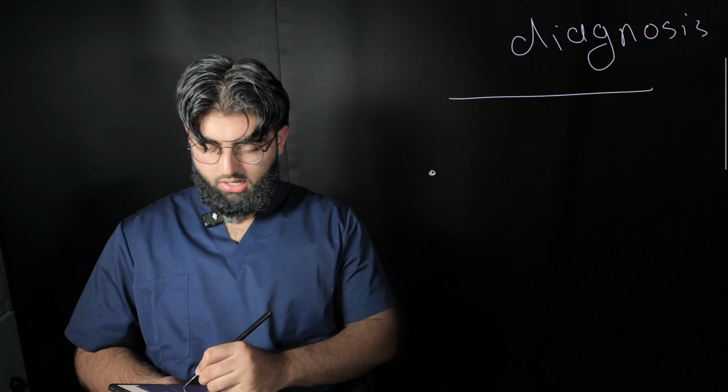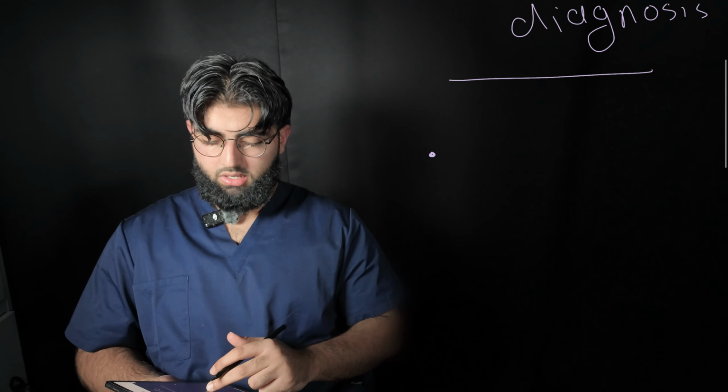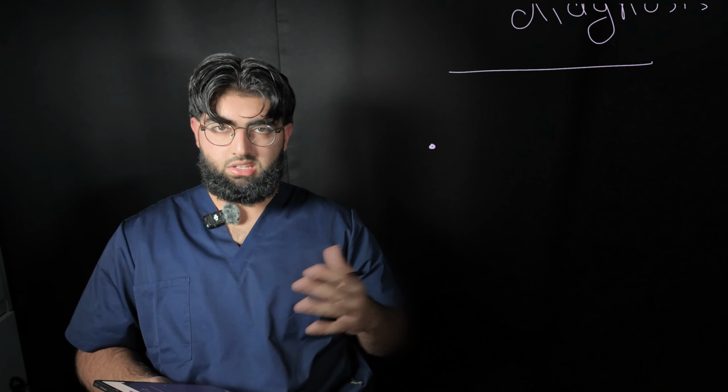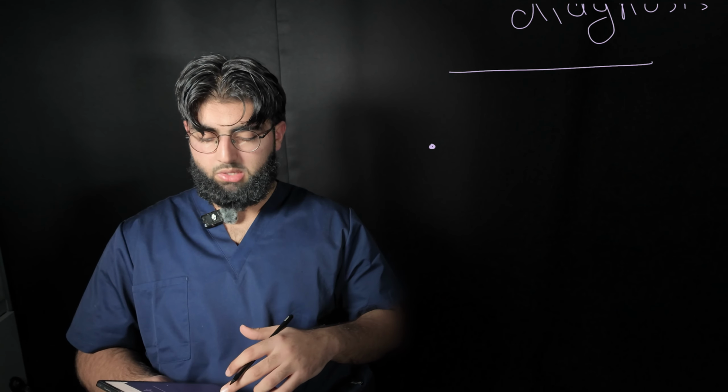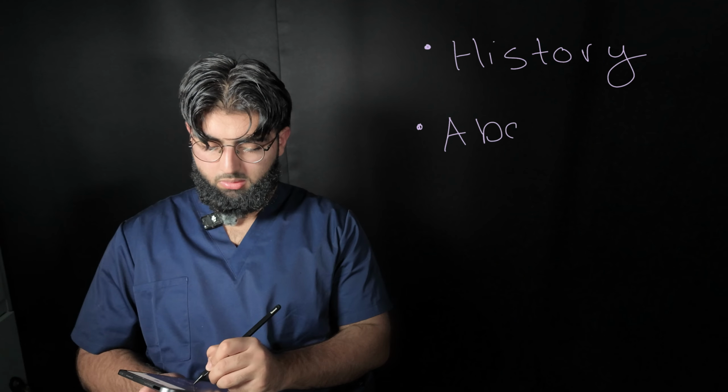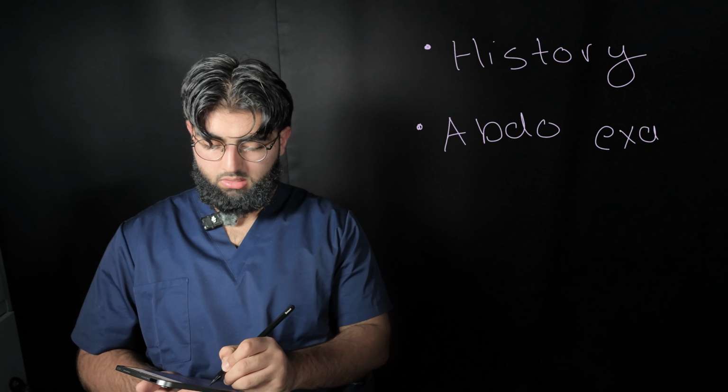So let's say you have a patient that comes in with the typical signs and symptoms of appendicitis, so the right lower quadrant pain. They may be experiencing nausea, vomiting, low grade fever sort of thing. The very first thing that we're going to do is obviously take a thorough history from the patient, right? And we're also going to do an abdominal examination, right?